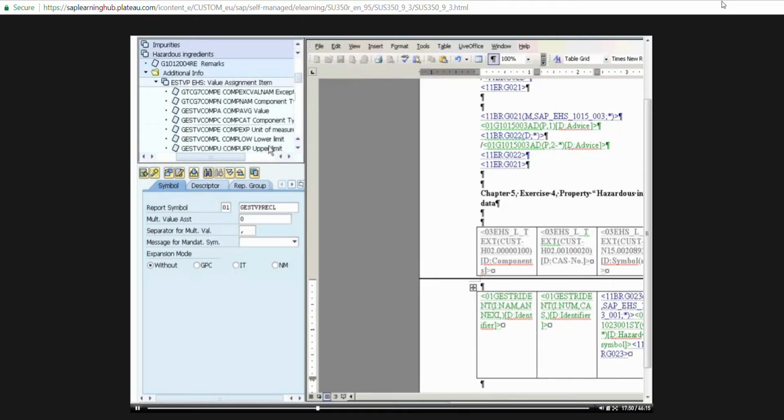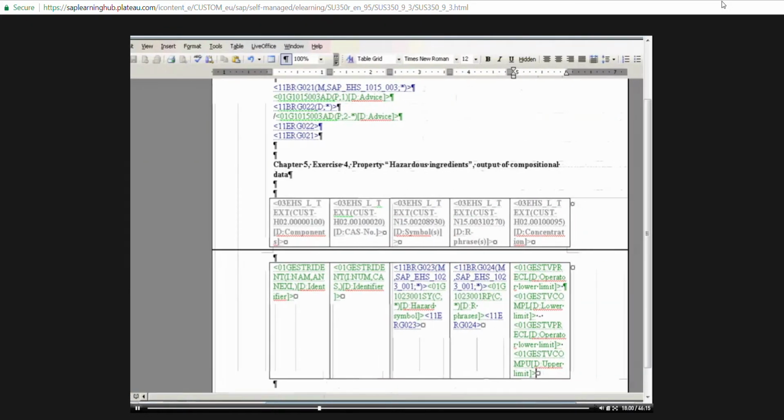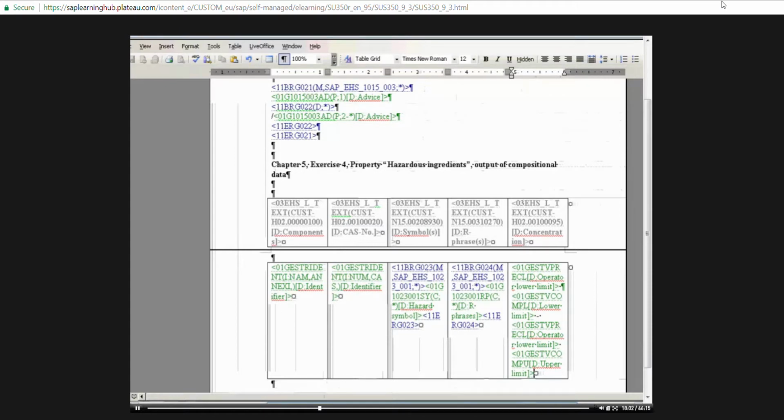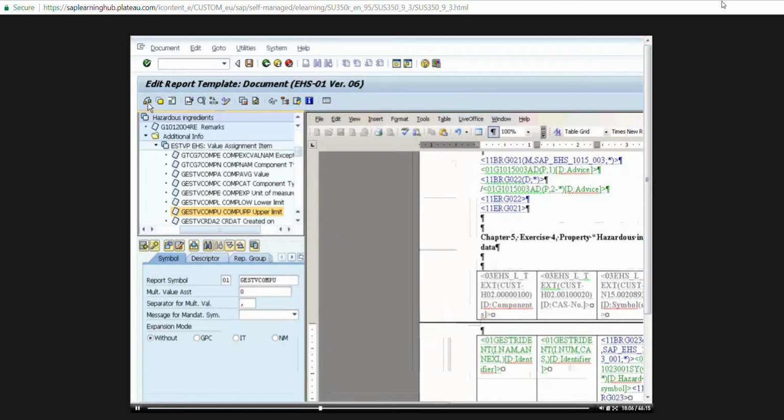And we will add the upper limit symbol. And now we can do a syntax check.